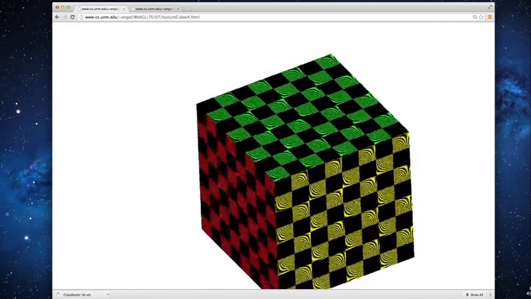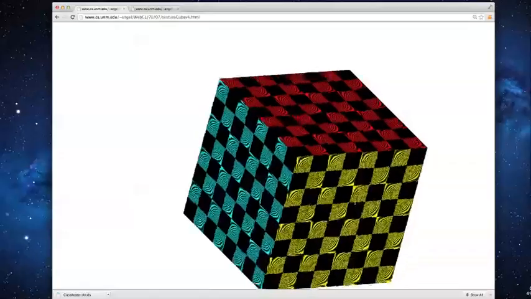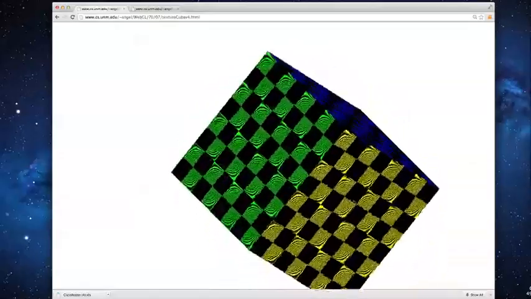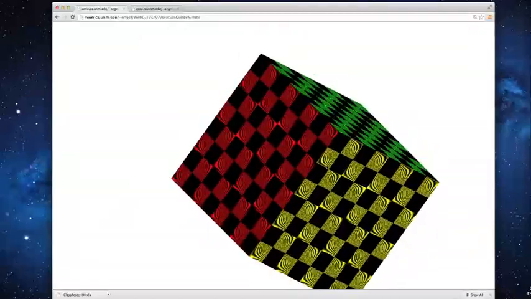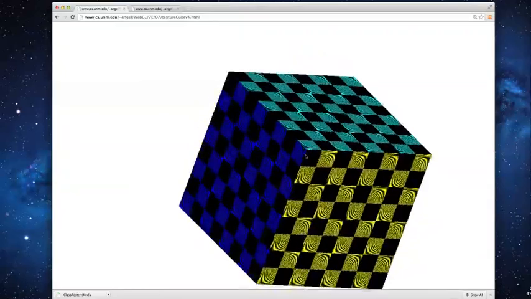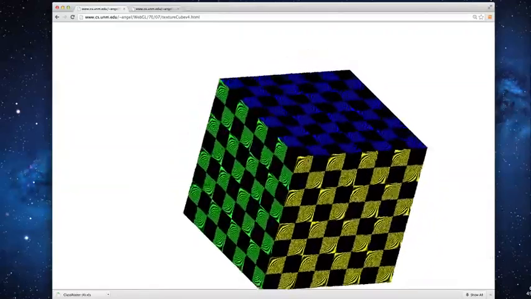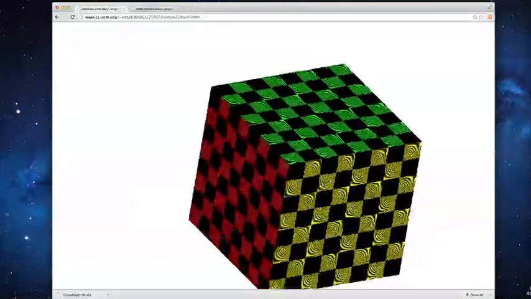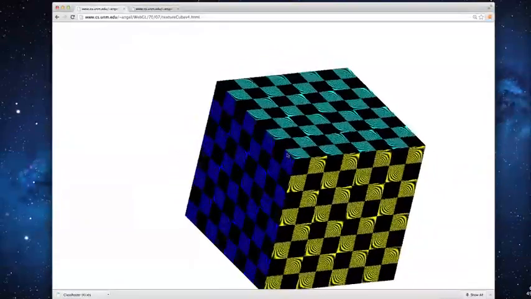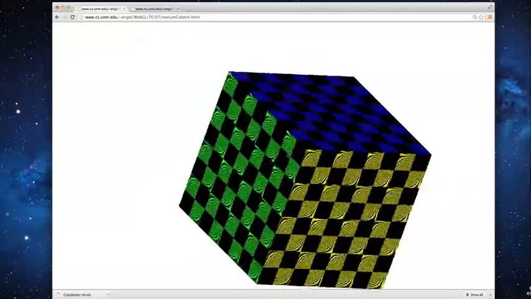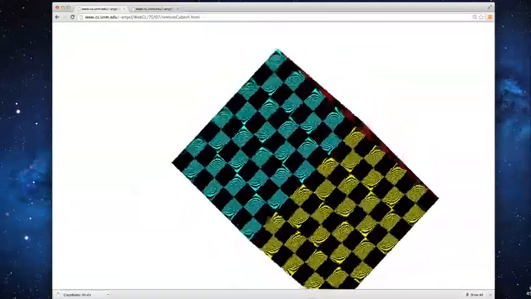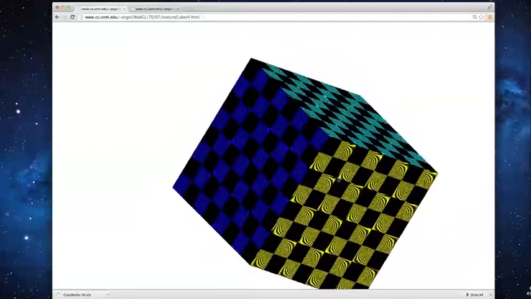This one I kind of like. This is using two texture units. The first unit is applying the checkerboards to the cube. So that's why you see this black and color pattern. Again, the color that I'm passing in is multiplying the texture value. But I'm now employing a second texture unit, which does a two-dimensional sinusoid on top of the texture that I already generated. So now you see these kind of interesting patterns being superimposed on the first texture.